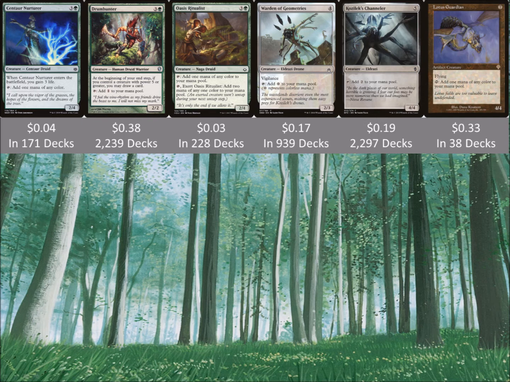Warden of Geometries. This one will add a colorless for 4 mana. I get that he could go in Eldrazi decks. He can go in any color, but even the decks that are white or red or black or whatever, they're not going to want a 4 mana dork.